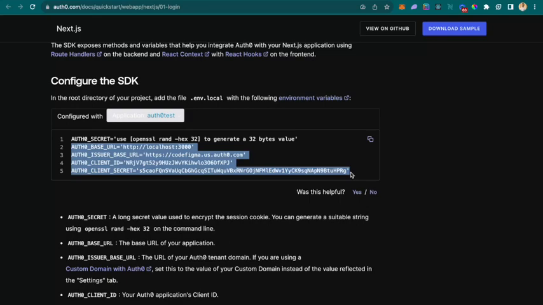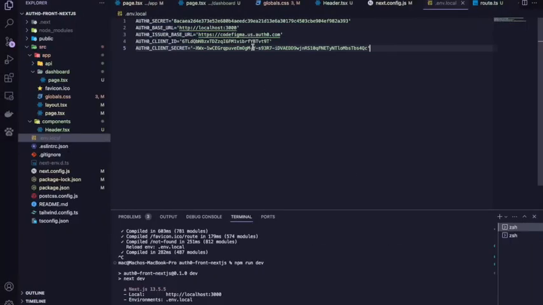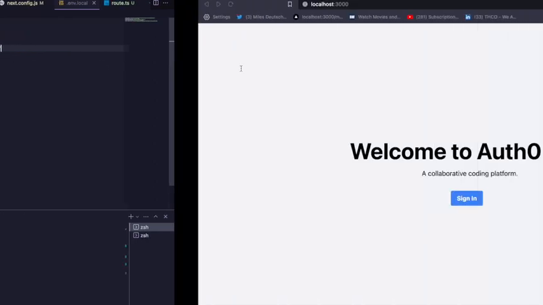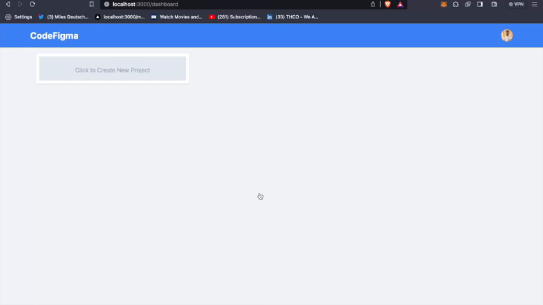So I want all of this. I want it in my env. Save that. So now the ID and secret are changed. So if I click on this now, I will get directed to the page that I intend to go to.